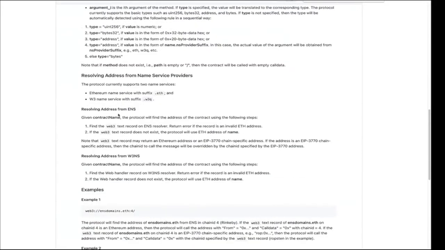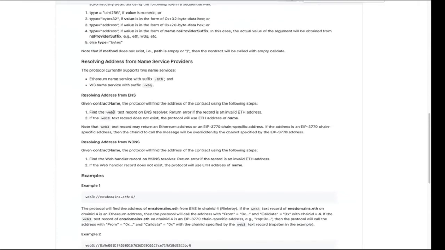In the latest version, we are currently using the Web3 text record, and saying that this can return a chain-specific address, so that we are now able to use ENS to address another chain. Originally this was not an option, so we had to rely on different name services on different blockchains, located in different blockchains' smart contracts.